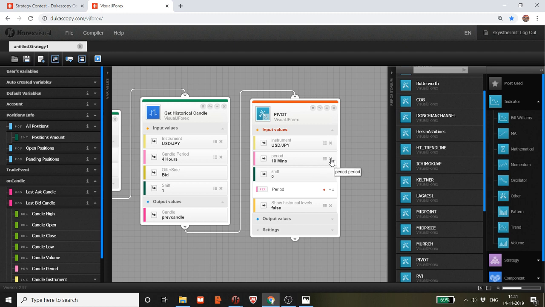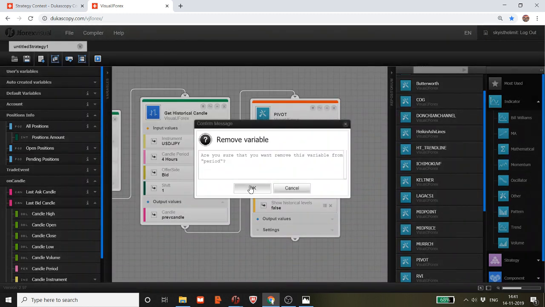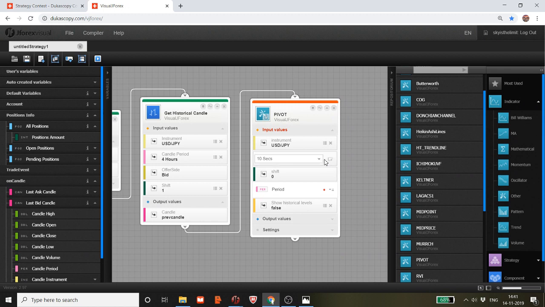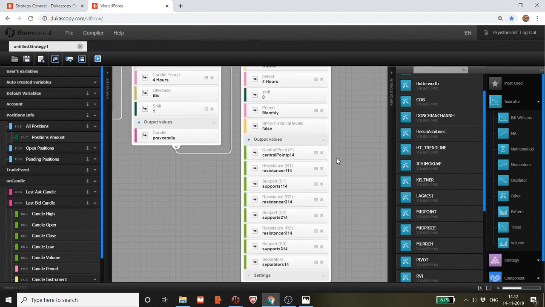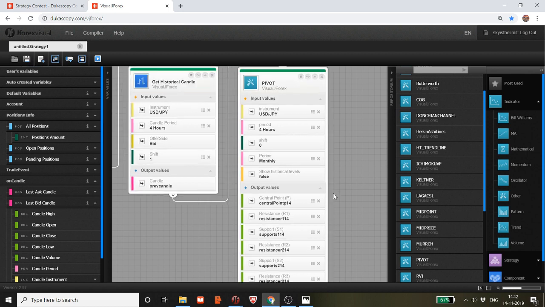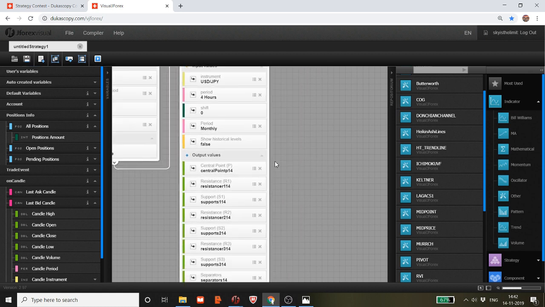Then change period to 4 hours. Then here change period to month. Output values will be visible in the output values: all the central point, resistance. So we are going to use the R1.